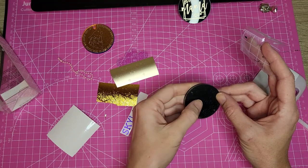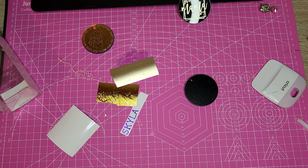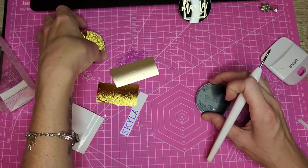You know what I have under here? I have a hair in my design that is just freaking great. Just great. Okay, I'm gonna go ahead and weed these.